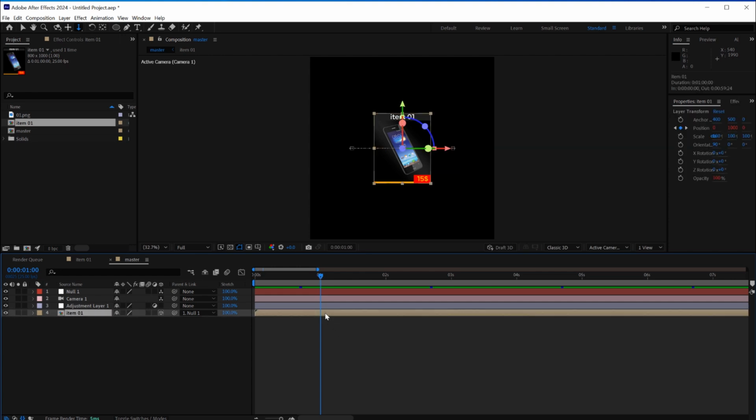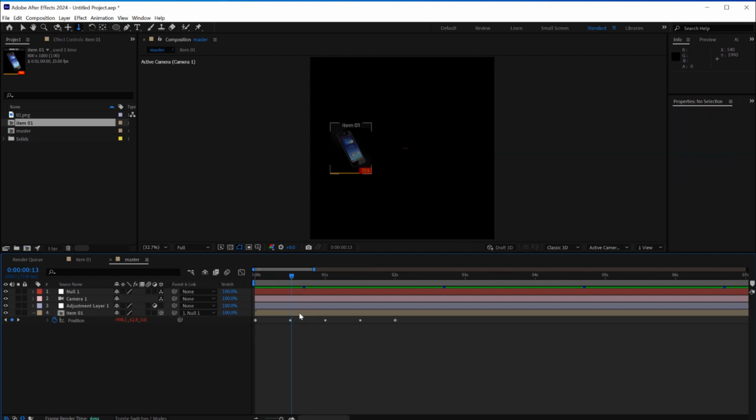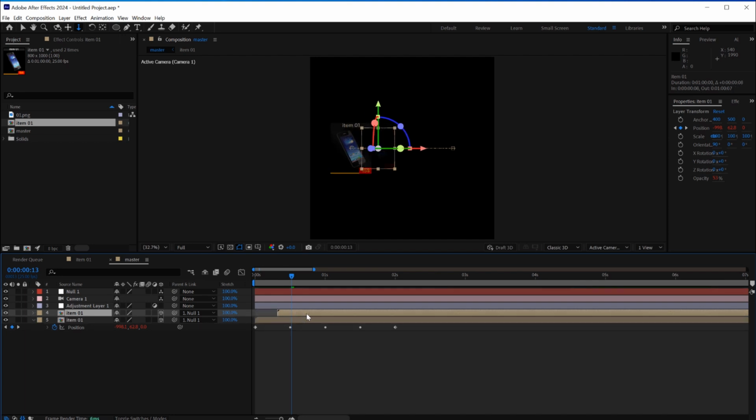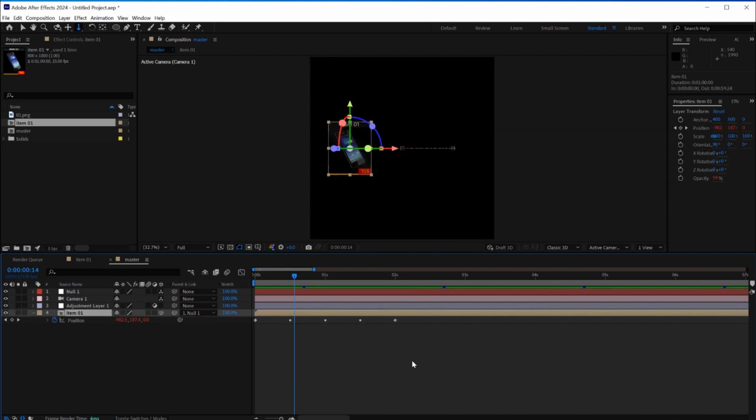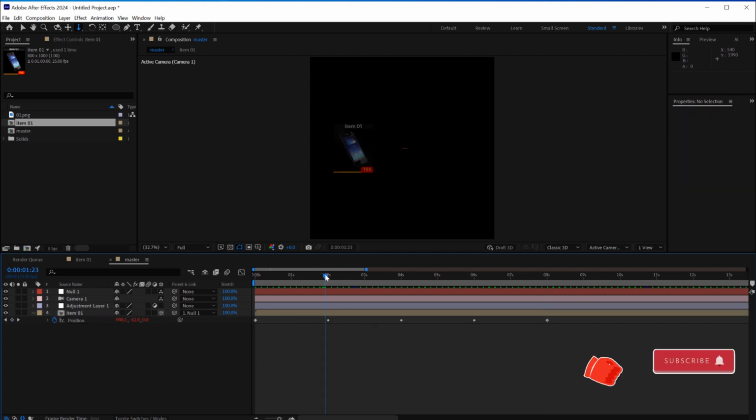Now it's time to duplicate the layer to create the remaining 7 items. To do that, I have to reveal the keyframes, press U on the keyboard, and I will try to place the second layer, the copy of this layer, in between the keyframes. But as I'm working at 25 images per second, I'm not sure that I will be in the middle between the two keyframes. So to create more comfortable space to work, I have to stretch the keyframes with Alt pressed on the keyboard, till 8 seconds.